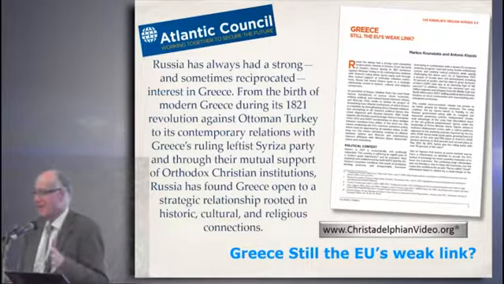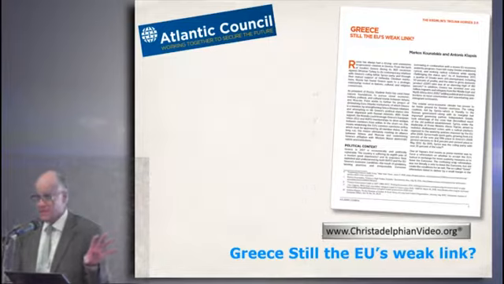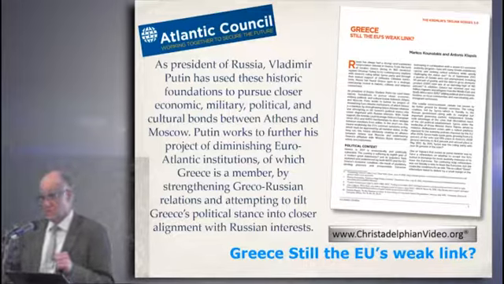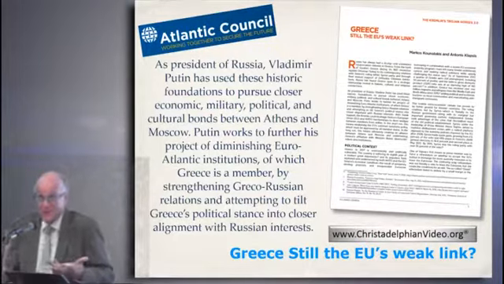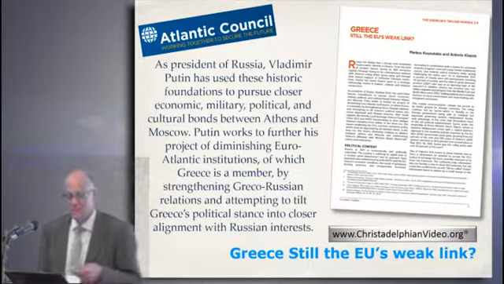See, the thing about Greece is she's a Greek Orthodox country. Virtually the rest of the EU is Catholic. So she's always been an odd one out. And here's Russia saying, well, look, you know, you're linked to us through religion. We're the same religion. Greek Orthodox, Russian Orthodox Church, you know, we're together.